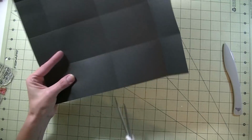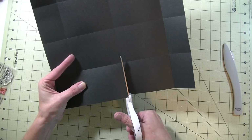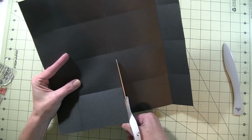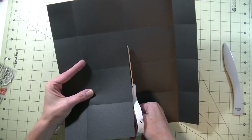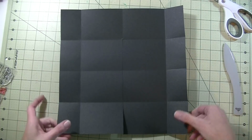And you can use your trimmer for this. But to do that, I would have to put the blade back in. So I'm going to use my scissors. Just go slow. You're going to cut all the way up to that last score mark. Okay, so it looks like that.